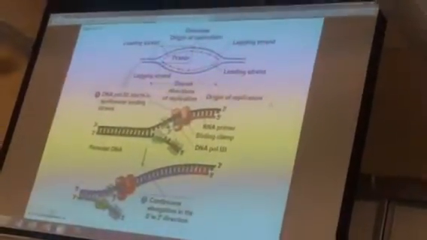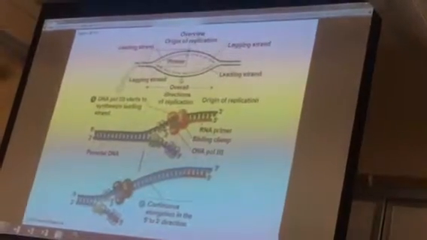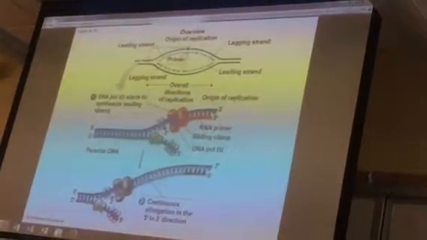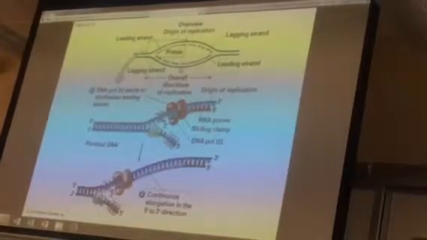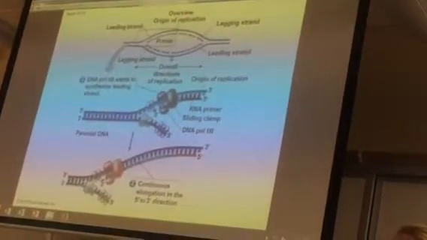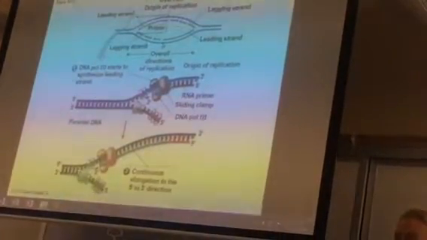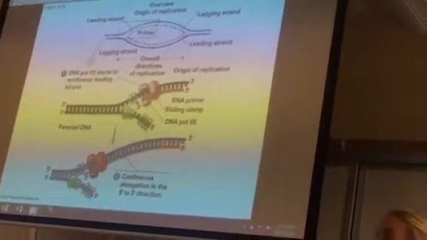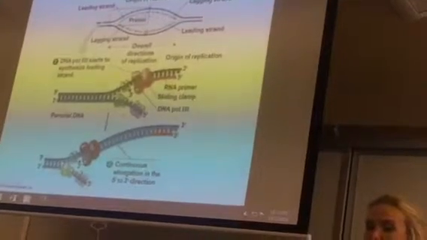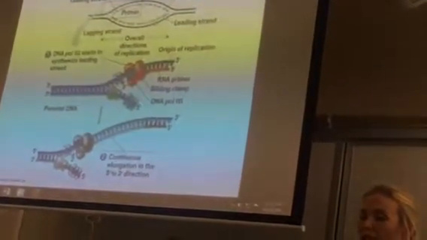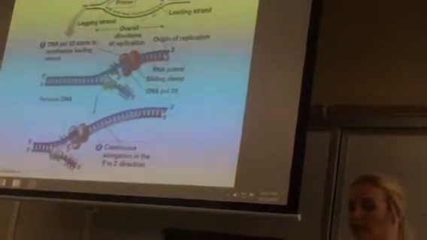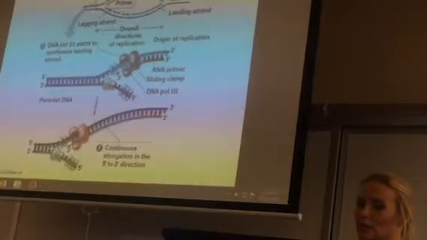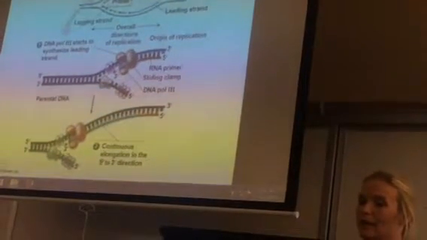Here's a nicer picture of that than my ugly drawings. So here we've got this origin of replication. So we are synthesizing 2 new strands. And basically the strand that's going in the easy direction, the 5' to 3' direction, where there's no trouble, is called the leading strand. And it just starts and it's just like, woo, I'm off to the races. Here it goes. So here's our leading strand. So we'll have 2 leading strands, one on one of the parent strands and one of the newly synthesized strands over here. Both of these would be going in the 5' to 3' direction.